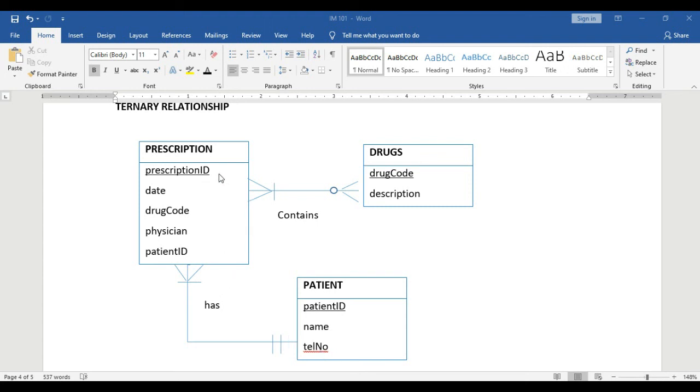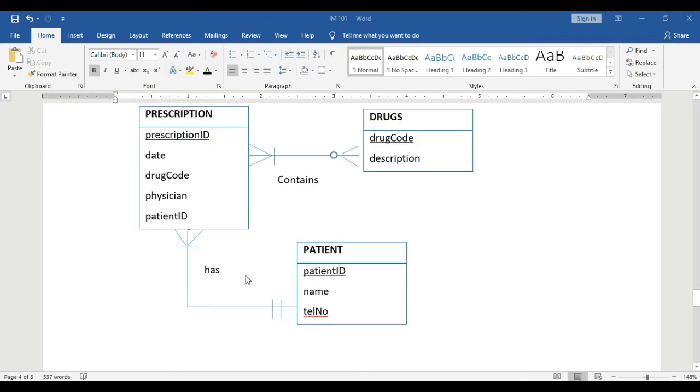So first, we have prescription and patient. What is their cardinality and modality? Here we establish their relationship. A patient has a prescription, or that particular prescription was written for a patient. When we say prescription, it is something like a resita, a form where drugs will be written. Their cardinality between patient and prescription is one to many. Meaning a patient could have many prescriptions.